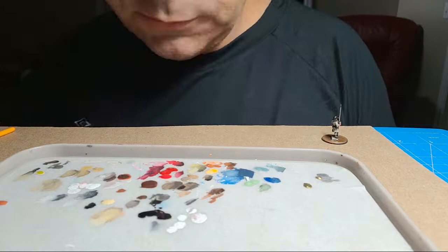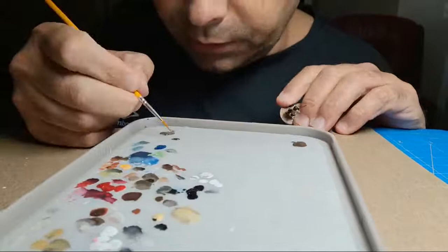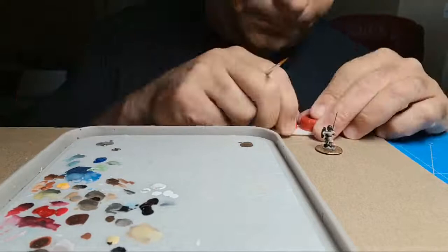All right. Helmet time. Oh, and we need to get the little bit here. Other side.